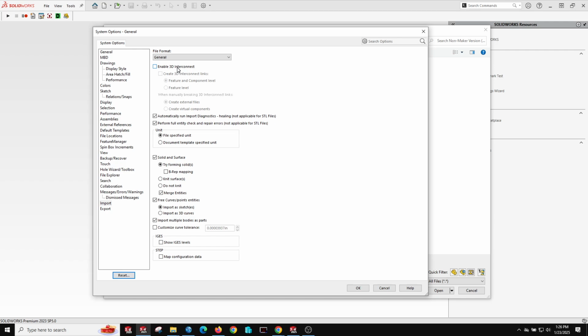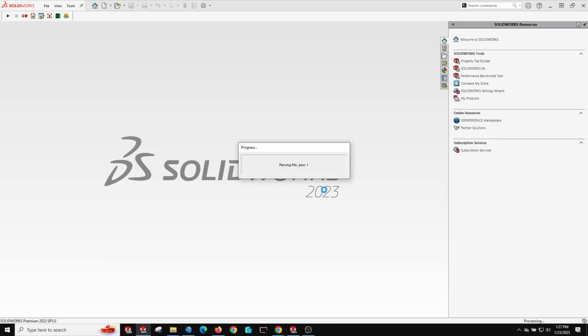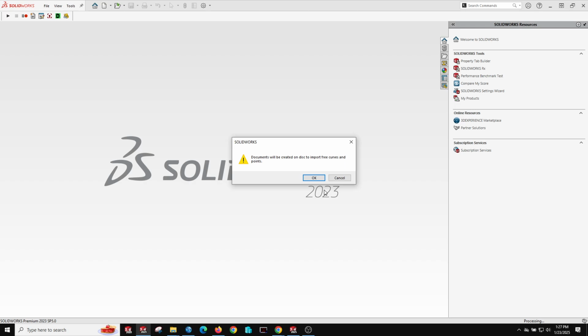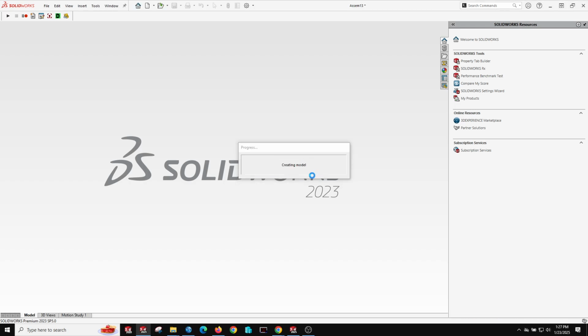I'm using the traditional import engine. And I want to import multiple bodies as parts here. I'll say OK. I'll say open. And just like we saw in the Workflow 1 video, it's going to be creating these documents, these files on the hard drive while it imports everything.